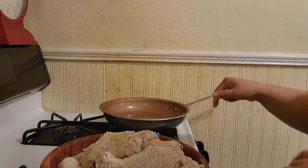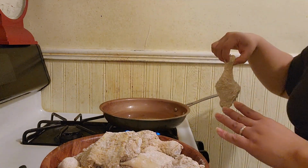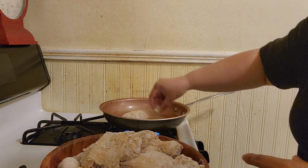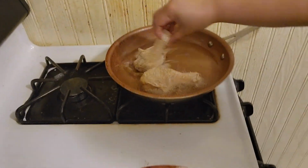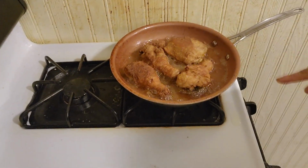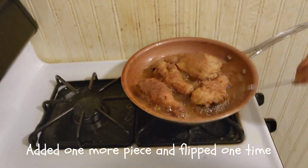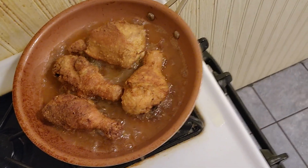Ayan, mainit na yung ating oil. Ilagay na natin yung chicken. Hinay-hinay lang ha, kasi yung grease, mahirap na, matalamsikan, you know. There we go. Ayan, flip ko na yan. So, medyo nag-golden brown na. Hintayin pa natin hanggang maluto siya fully.